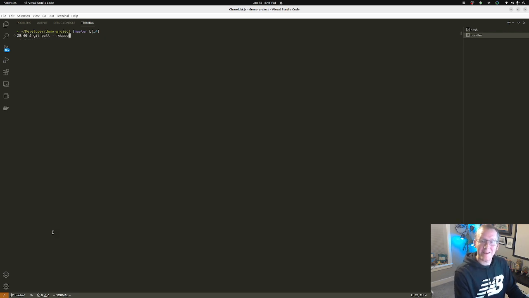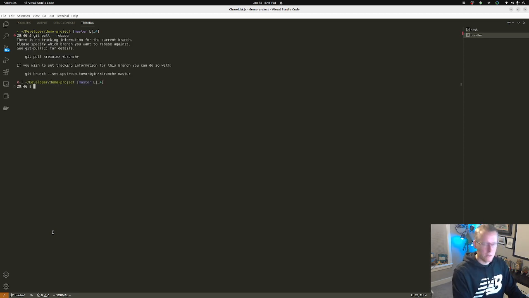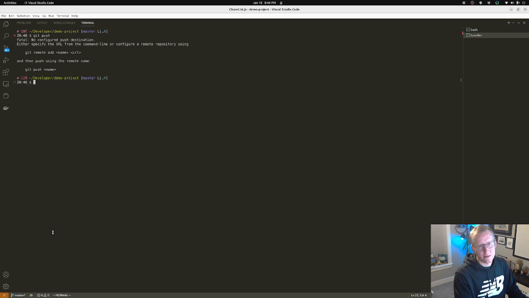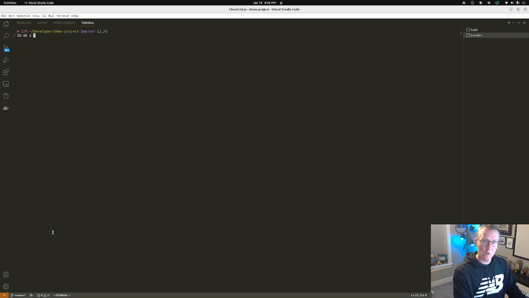And then at that point, before I merge, I would want to do a git pull rebase again, and that's going to just pull down the latest and put my change that I just made on top. So just pretend like that worked. And then I can do the git push. Again, this is not going to work here, but it's going to allow me. Now, if I don't pull before and somebody else pushes something, it's not going to let me because it's going to say you're out of date. And so you need to do that git pull rebase.